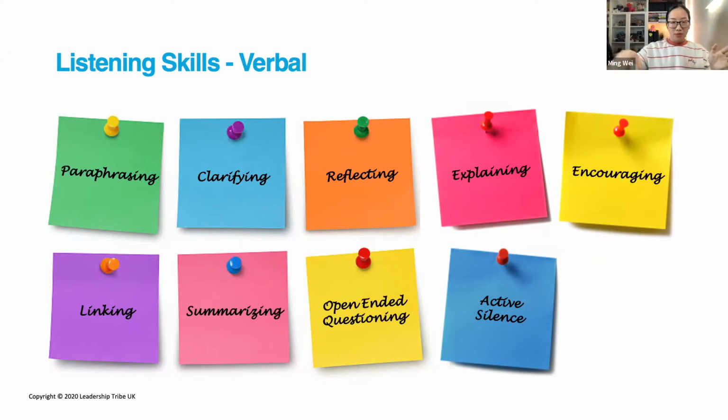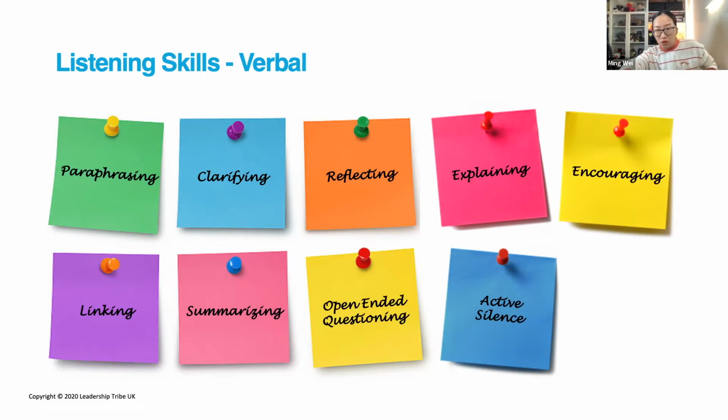Starting with the first one, paraphrasing. Paraphrasing is nothing but replaying the message to the person using the same words they have used or similar words. So literally you are saying, okay, so what you're saying is, and you're trying to change the words or using similar or same words to replay the message to them. Next one is clarifying. After you hear some information, you collate all the information and interpret it yourself. Once you've interpreted it, you try to get clarification from the other person by asking, so if I understand you correctly, what you mean is, or if I have your information right, this is what you just said. So you're trying to get some clarification.